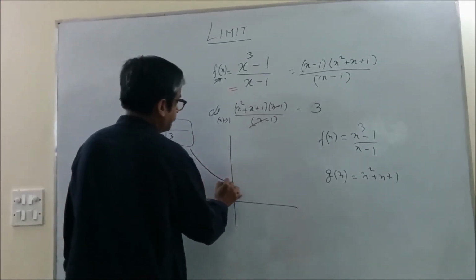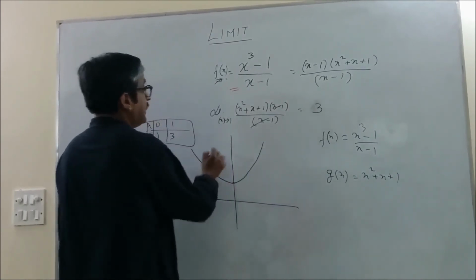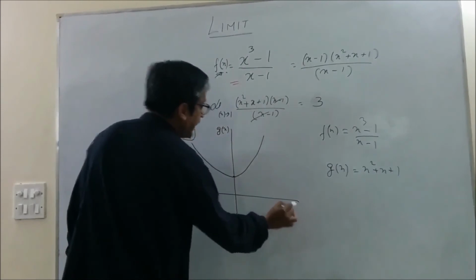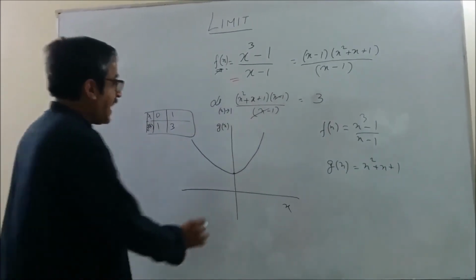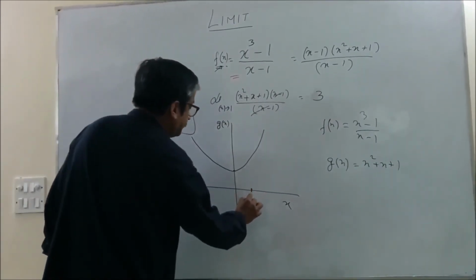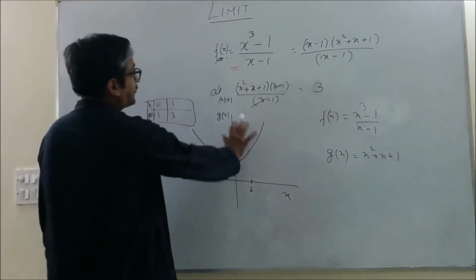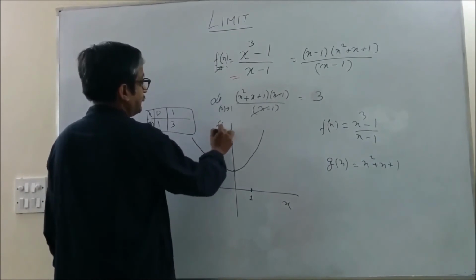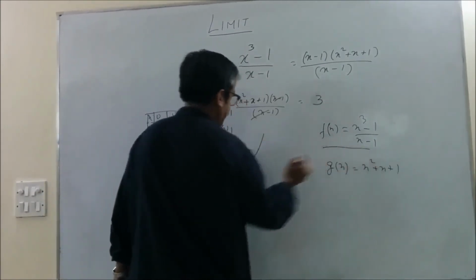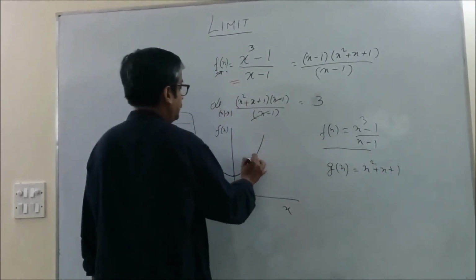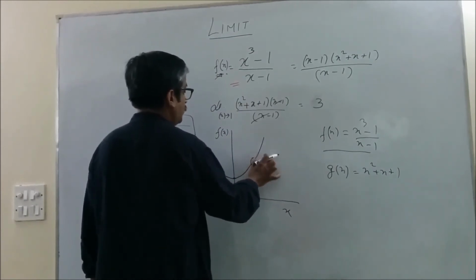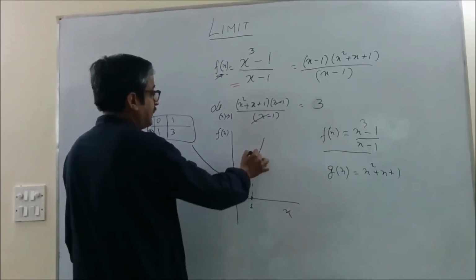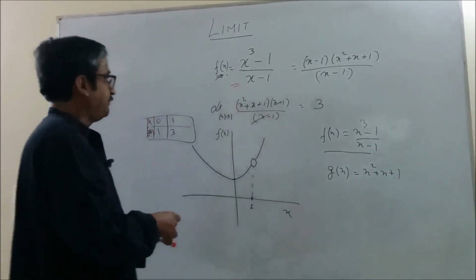parabola like this. This is, as I said, my gx. This is my x. Again, at x equals 1, this is fine for gx, but when I replace gx by fx, which is this, then at x equals 1, there will be a hole. So again, if you and your girlfriend come, you will never meet, you will fall in the pit.